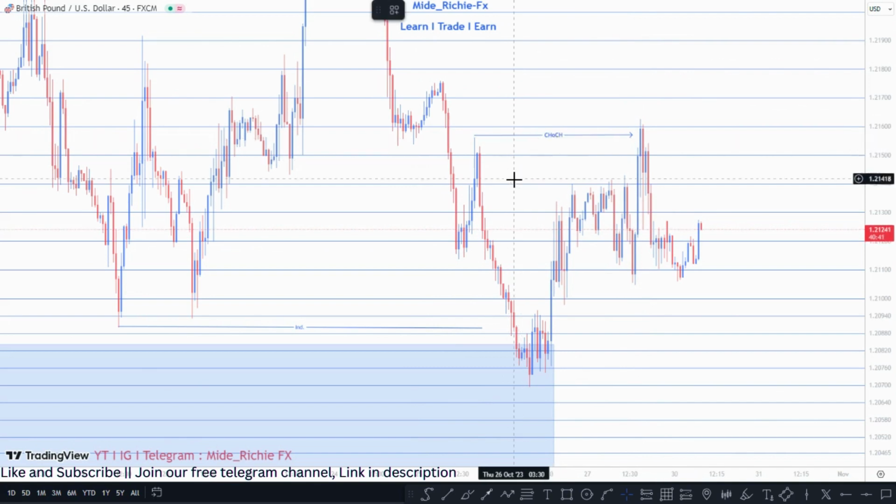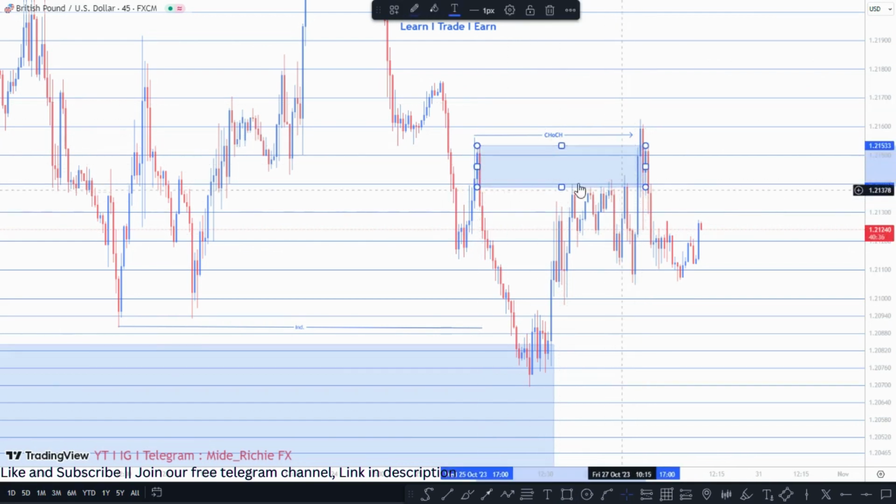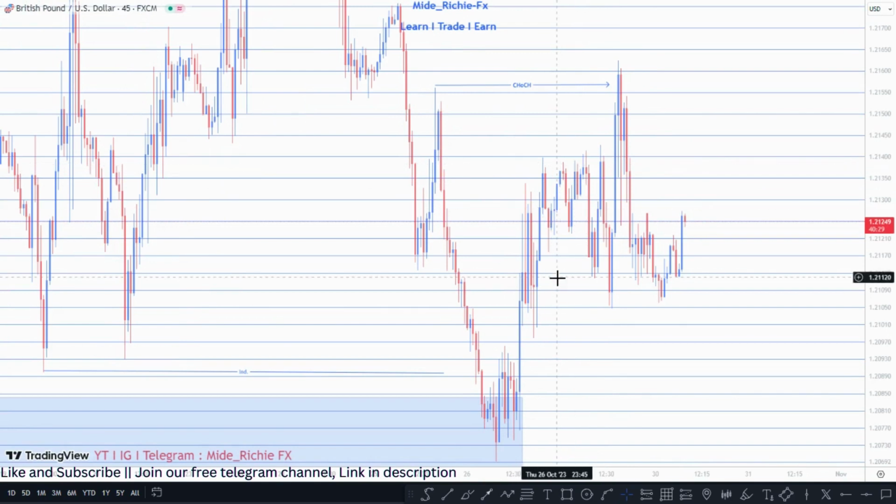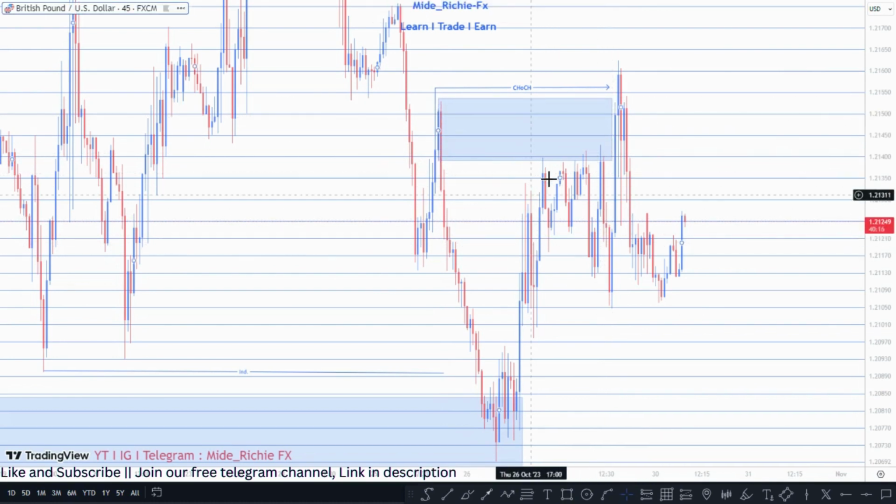And the psychology behind this supply zone right here, I'll share that with you guys. The market tried a lot of its best to respect this supply zone, but then the buyers in the market are more than the sellers. What do I mean by that? You guys can see this is the demand zone right here. You can see how the market parabolated around this demand zone, and it's trying a lot of its best to sell. You can see that we have the first attempt right here to sell.